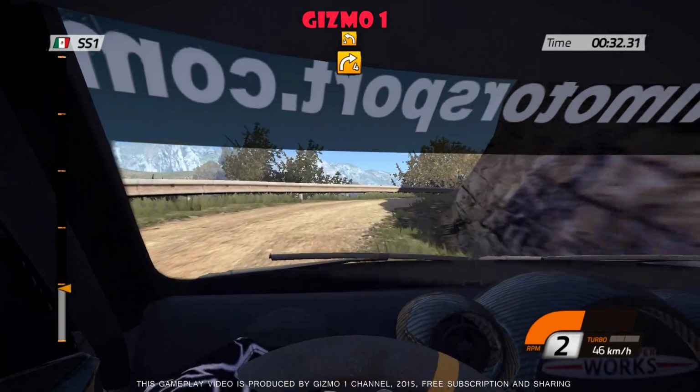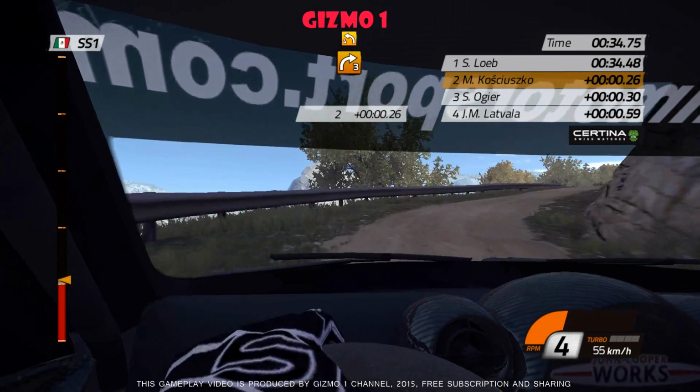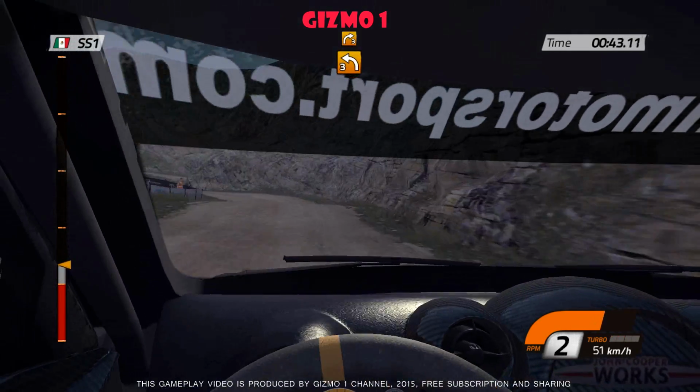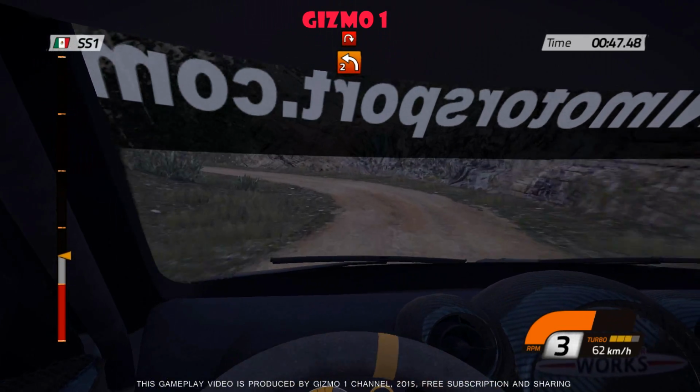Then left 4, and right 3, and 40. Left 4, into right left chicane, cut, and right 3, cut. Then left 3, into right 3, and left 2, and 40. Then hairpin right, very narrow.